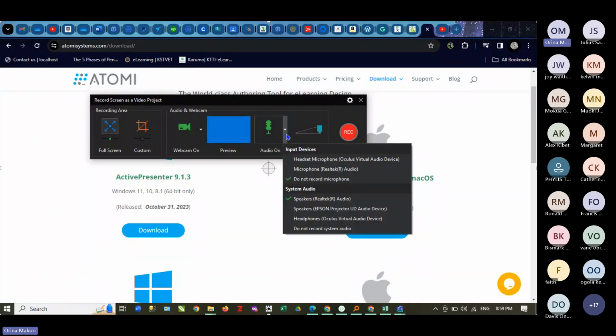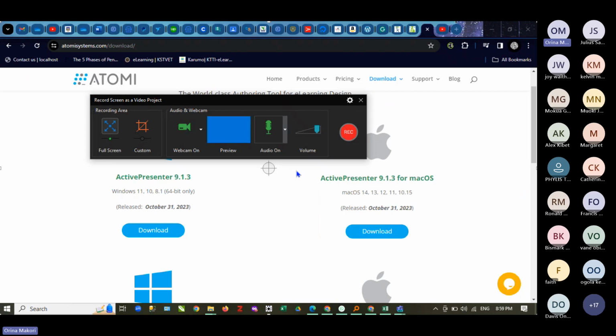Then I'll be able to select the microphone. So don't say do not record my microphone. Select your microphone. When you start speaking, you will see it showing that you are now recording your voice. After that, I say start record.